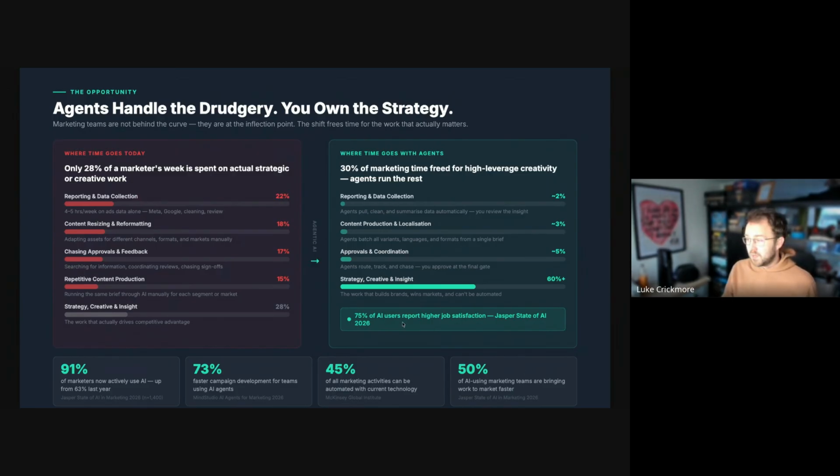And yeah, 75% of AI users report higher job satisfaction, which is a really good number, right? That could be higher job satisfaction because they're able to do more creative decision making and they're much less repetitive tasks. It could be higher because actually maybe they've got a bit more time, they feel a lot less stressed in their day-to-day, and therefore sentiment is better, and generally that means that you have a better output, more creative output, which is quite an important skill for this role.